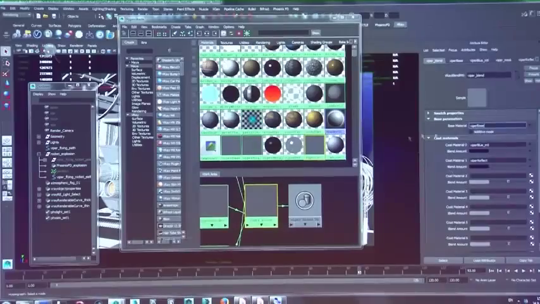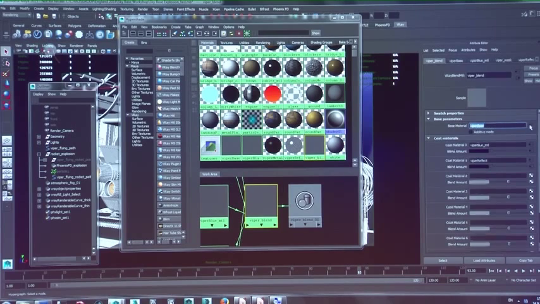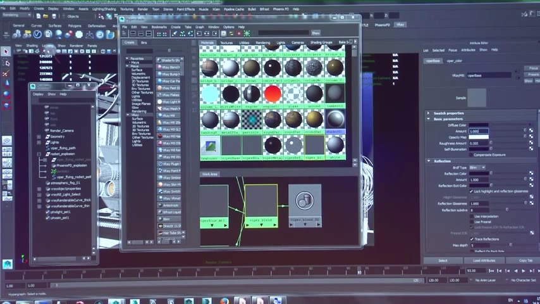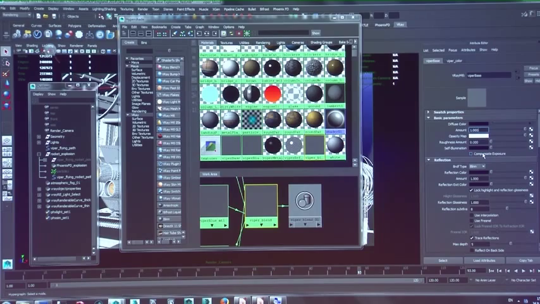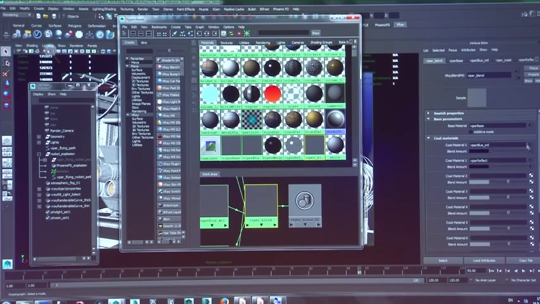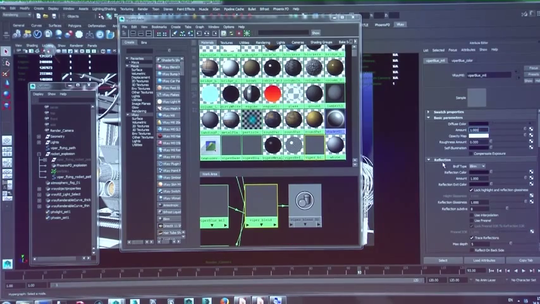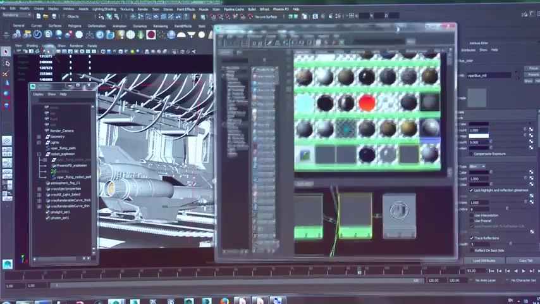So, for example, in this case, I have the Viper base, which is just a simple shader with a little bit of a diffuse layer and a texture in that slot, and then I have a blue. Actually, let's render here.